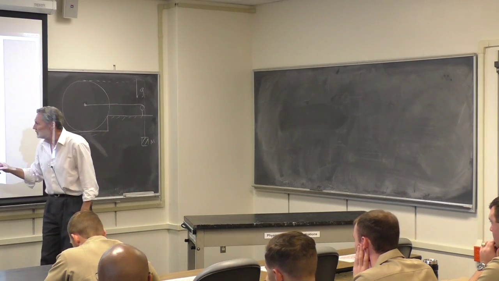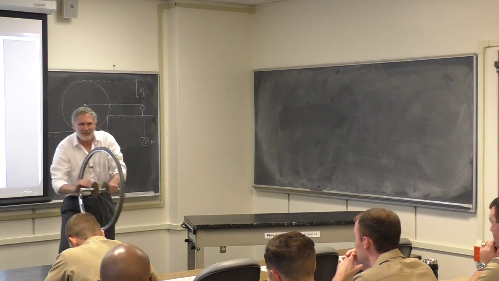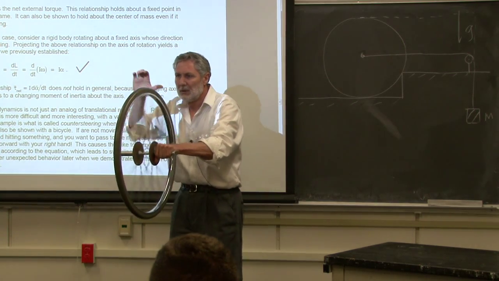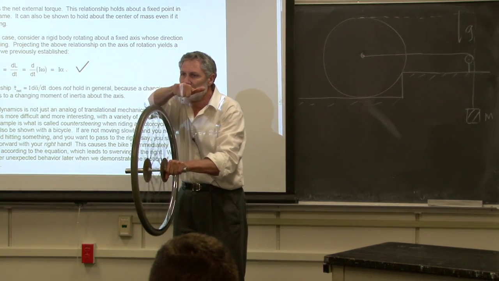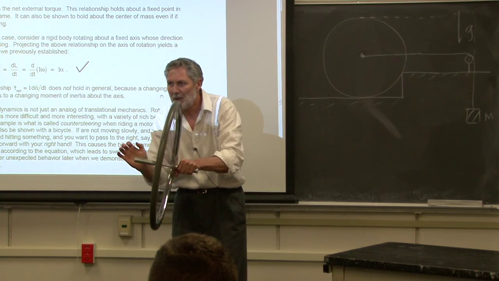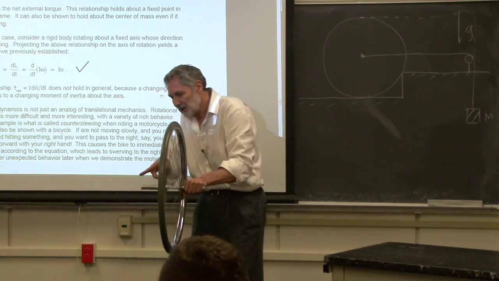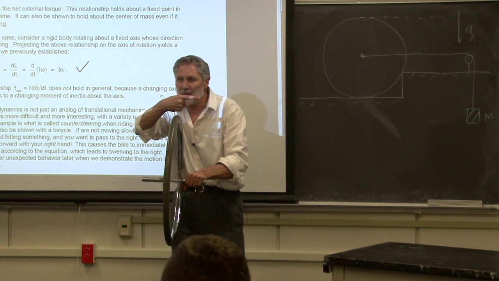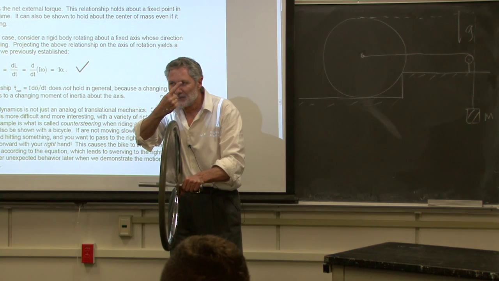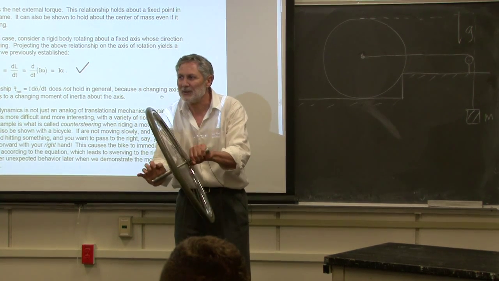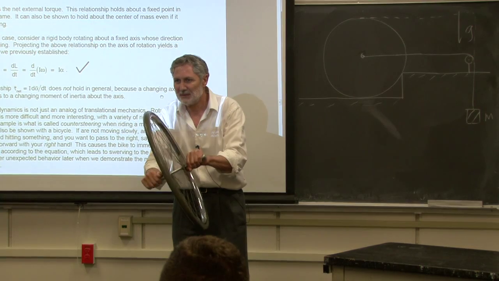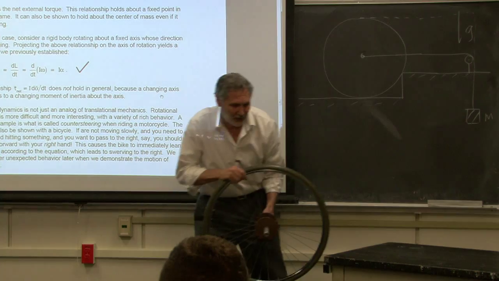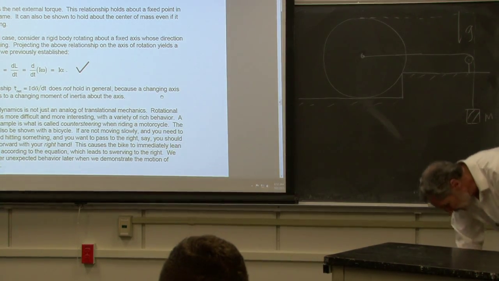So the last thing we need to do here is, why is this inclining like this? Well, it all comes from this equation. Where's the angular momentum? Put your fingers in the direction, it's this way. Where's the torque? I'm exerting a force this way, r is this way, the torque is this way, the angular momentum is this way. Which way does the angular momentum change? It goes this way, and that's exactly what it does. This is not obvious, but it's useful to know because it could save you from having an accident. Okay, thank you.